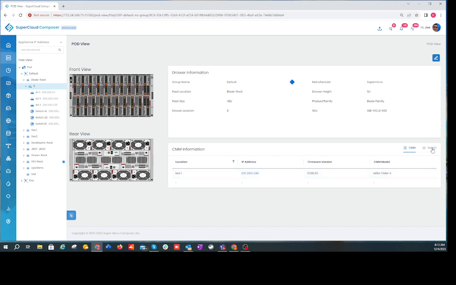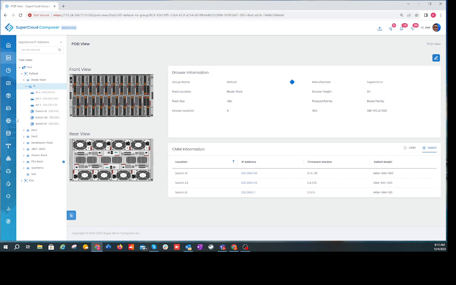And then if we click on the switch icon here, we provide both the switch information, firmware versions, and the switch module. You can click here again and get directly into the web-based interface of the switch. And then we show you drawer information that was collected from the agent that's running to collect information from the CMM, and some of this data was input that we added. So in a nutshell, that's the blade itself and how it has been represented within the rack.